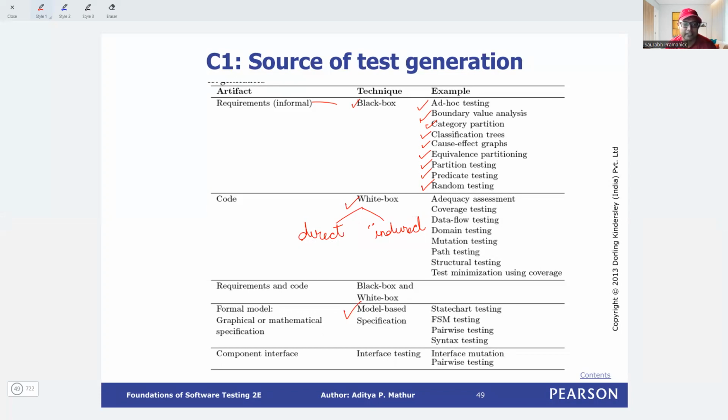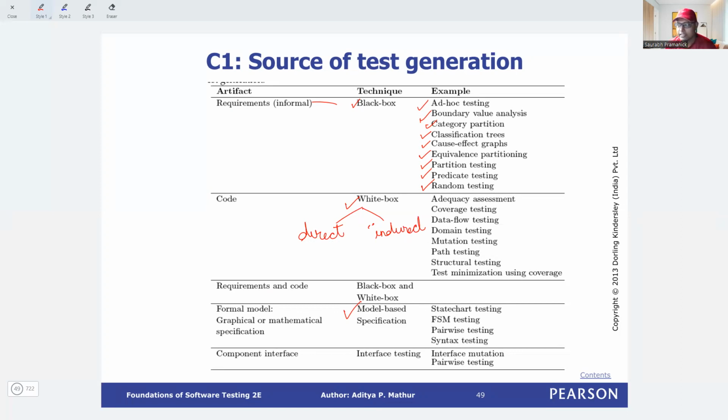They would be assessed against some code-based coverage criteria. There could be some additional tests that are being generated to cover the uncovered portions of the code. We need to analyze which parts of the code could be feasible, or there could be control flow, there could be data flow, there could be mutation testing that could be used for direct as well as indirect code-based generation methods also, right?